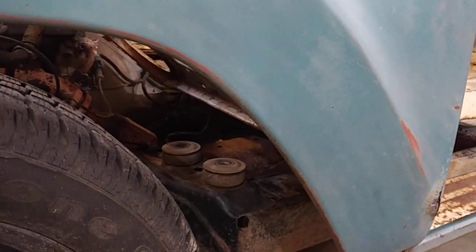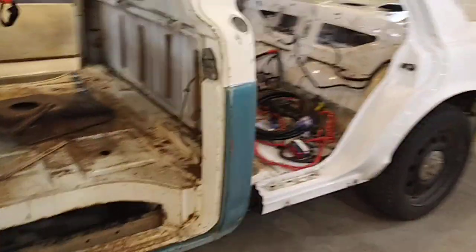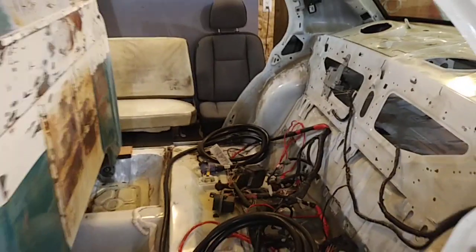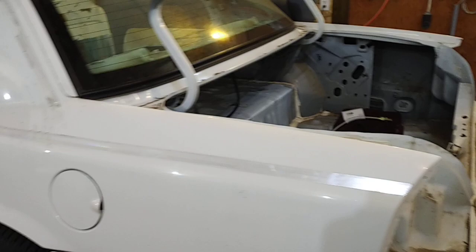Up front I'm gonna change the cab mounts — the original Crown Vic cab mounts were right there, you can see them — I'm gonna have to build something new a little bit further back, but I don't think that will be impossible. In the back here, what I'm gonna do is cut off all these rear quarter panels and stuff like that, and the parcel shelf in the back, and then build probably a three-quarter inch plywood substructure that goes underneath the box itself. Then there will be a wooden tonneau cover that comes flush with the top of the tank, leaving all this area in here and in behind the tank for storage.